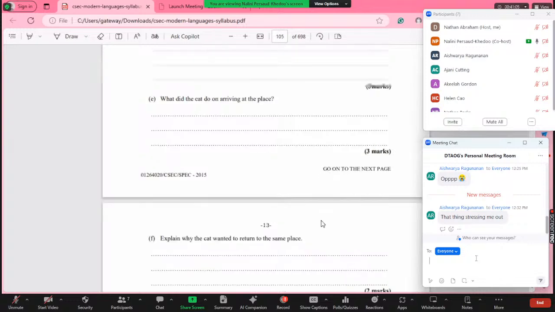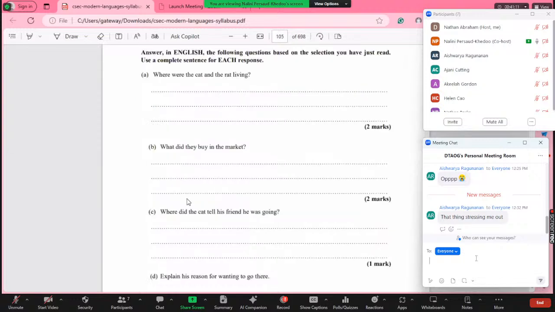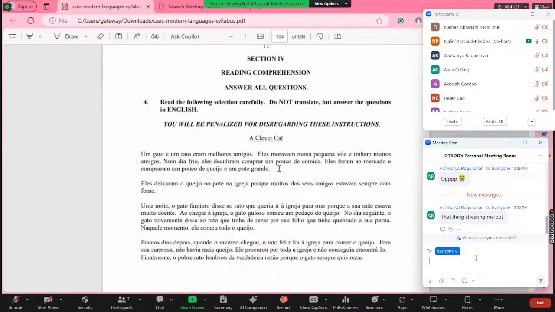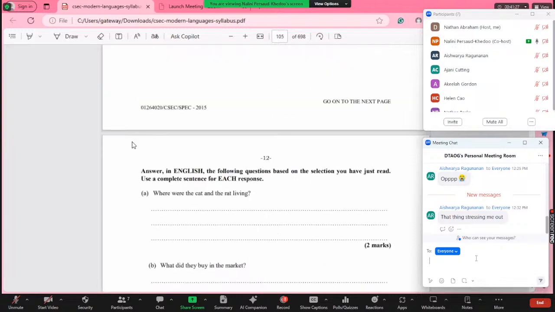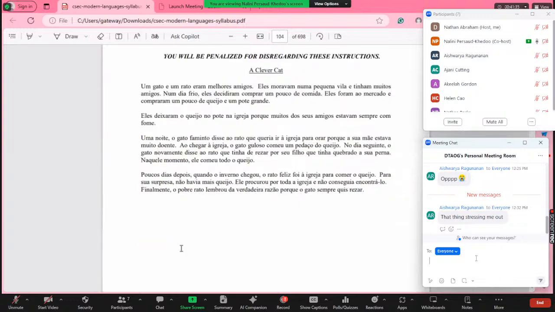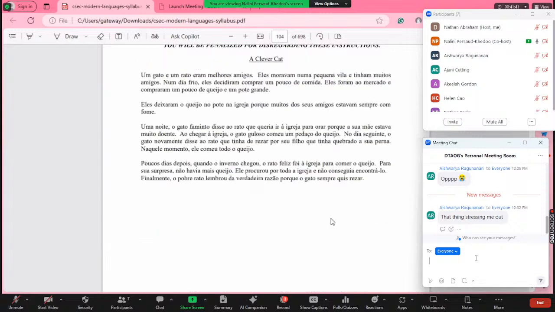Now, another thing is that the way the questions are arranged is how you will find the answers in the passage. You know that the answer to question A will be at the beginning. And then the answer to question B will be somewhere after, like maybe in the second or third line. That is how the questions are placed, in the order that the answers would appear. So you cannot look for the answer to A in the last paragraph. You know it's somewhere at the top here. Now let's look at it.